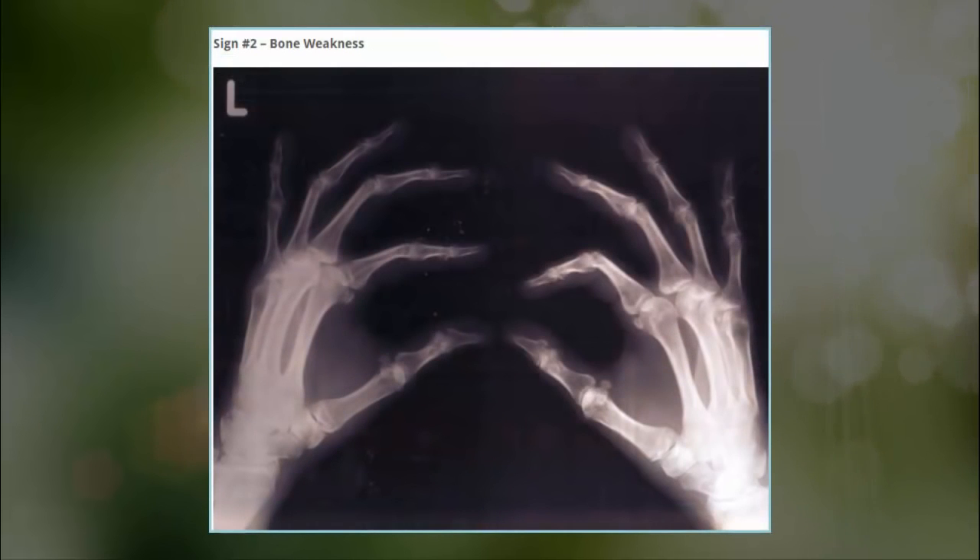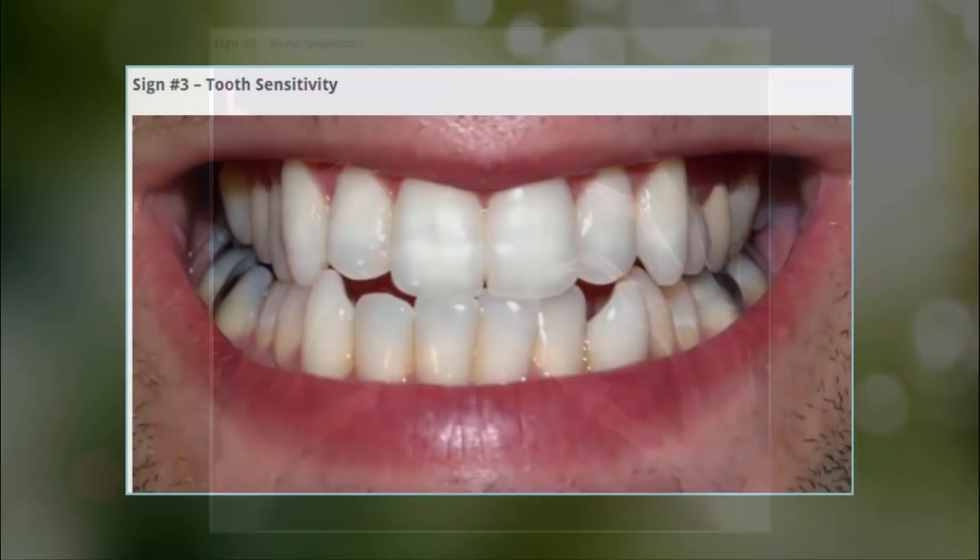Sign 2: bone weakness. Our body is a very intelligent system which finds a way around the obstacles it runs into. That's why when it notices that there's too much acid, it tries to neutralize it by pulling alkaline nutrients to counteract the effect — from your bones, which isn't something you'd want. This process won't be noticeable right away, but as time goes by and your body continually pulls nutrients like calcium from your bones, you'll end up with weak and fragile bones susceptible to fractures and osteoporosis. This is also one of the main reasons why patients suffering from osteoporosis are advised to stay away from high acid foods like coffee.